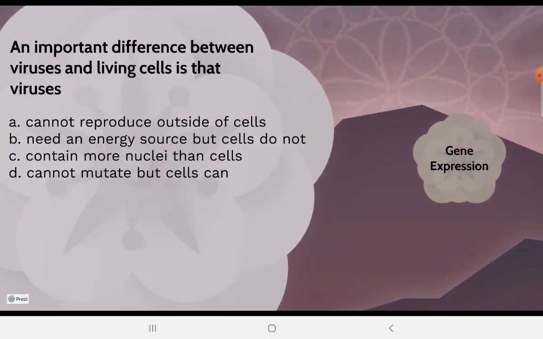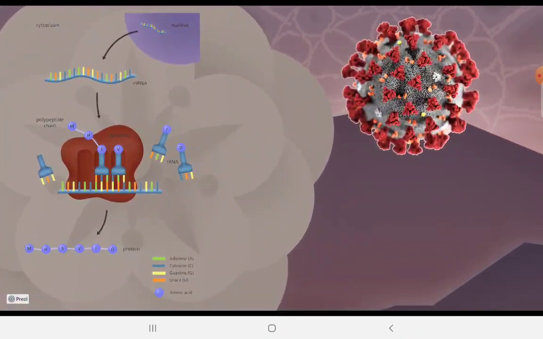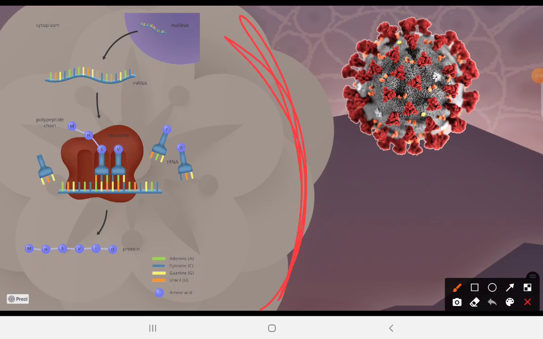All right, an important difference between viruses and living cells is what? To understand this, we have to look at gene expression and understand how viruses hack into this. If this right here is a cell membrane, and this is a eukaryotic cell represented by a nucleus, I'm going to say that this is COVID. What COVID is doing here is it's going to find a receptor on your cells, and it's going to bind its receptor to yours, tricking the cell into thinking that this is something good.